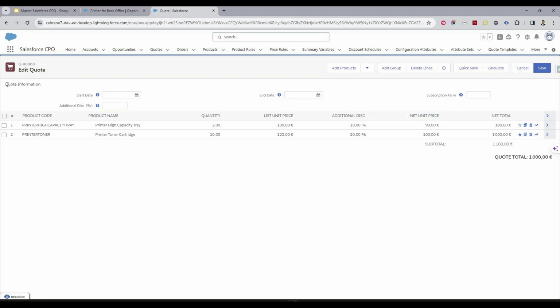Then we have the code information section. Here we have an overview of critical details like start date, end date, subscription terms, etc., setting the timeline for the service or product the customer is purchasing. We will use them a lot when working on products which are subscriptions, MDQ, or usage based. Then we have the code line item section that we will see in the next lecture, in addition to understanding what is a code line item.